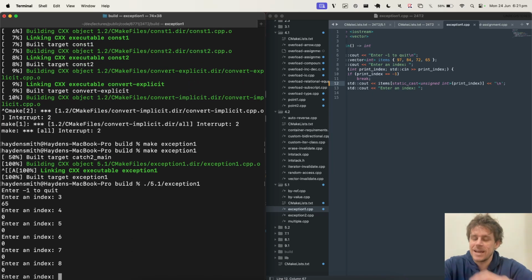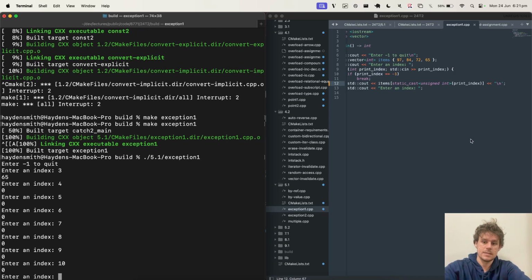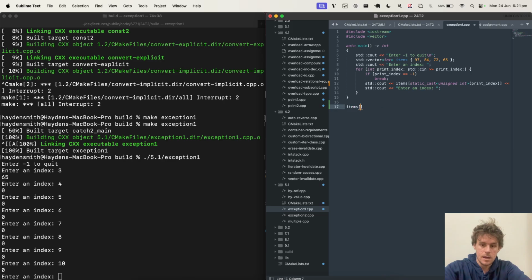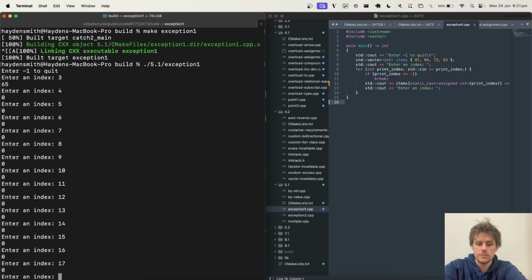Because we kind of talked about how the difference between at and subscript was that at had a small exception check in it, which meant that it actually explicitly checked if the bounds were okay before it returned it. And if it wasn't okay, it threw an exception. It basically threw an error. Whereas the subscript does not do that. And that's actually kind of scary in this case, because what's happening is the subscript operator is literally just saying, hey, yeah, get me item 10. And because we're dealing with a language like C, what that will mean is that it's simply going to actually try and access that exact memory address. So we're comfortably overflowing right now.